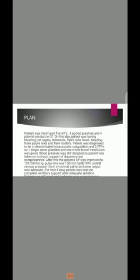Blood pressure still dropped, so the patient was started on inotropic support of dopamine and norepinephrine. After this, the patient's BP improved to 124 over 60. Pulse rate was 130 per minute. Central venous pressure was 10 cm of normal saline and urine output was adequate. For the next 4 days, the patient was kept on complete ventilator support after adequate sedation.